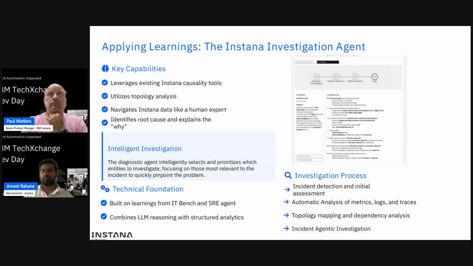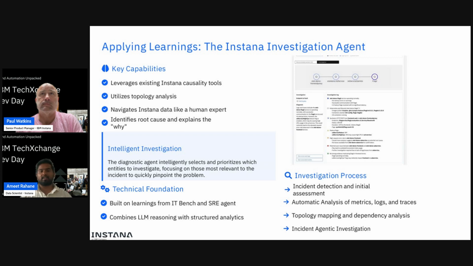So at a high level, when an incident is triggered, the agent's first step is to leverage our existing fault localization capabilities to get an initial starting point. From there, it constructs a mental model of the problem space. It takes in the logs, the errors, the events, all of this context that we have built over the last couple of years, and it feeds that to the agent, and it uses that to generate an understanding of the problem space of this incident.